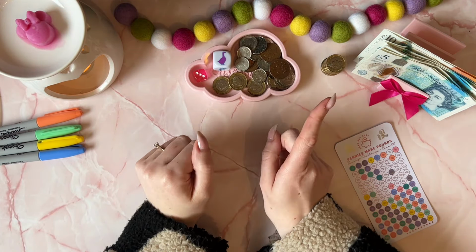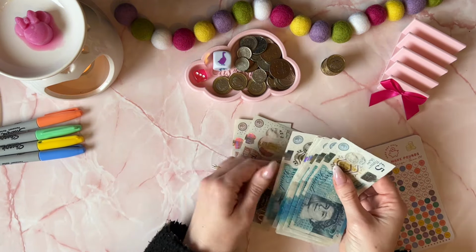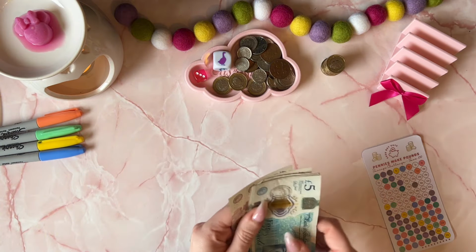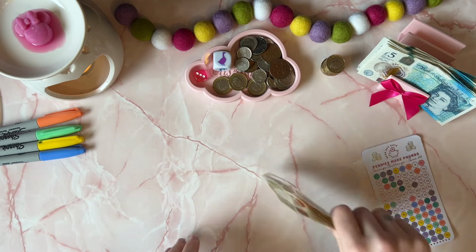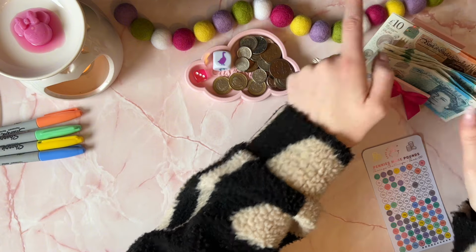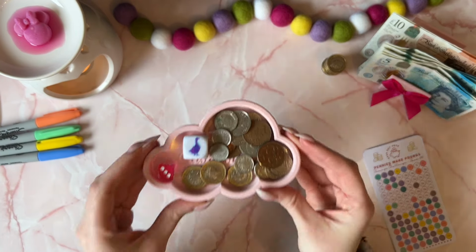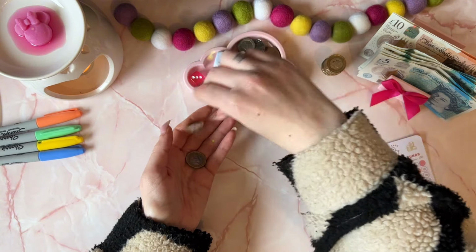So this week we're stuffing £75. We've got £10 in coins like we always do. We've got 10, 20, 25, 30, 35, 40, 45, 50, 55, 60, 65 in notes. And then I've got a load of change, which came from Tesco the other day, the self-service checkouts. Normally they give you good change, but this week I got loads come out. Must have been someone putting all their pennies in before I got there. I basically got a load of someone else's change. So lovely. And I also have £3 in my purse as well.